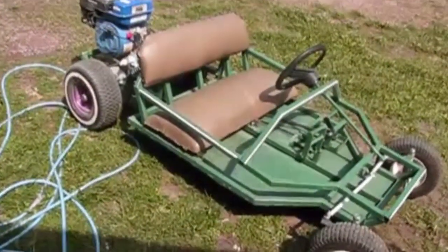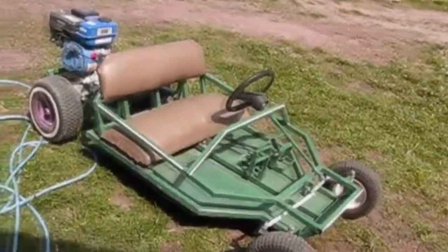Whenever they're out here, I'm not worried about them getting hurt on it. I'm worried about them crashing into something. Yeah, Cody took it out the other day and crashed it right into the steps and bent one of the spindles. I was like, Cody, I just got this done. And he just looked at me and his bottom lip came out. He's like, I'm sorry, Dad. It's pretty funny.